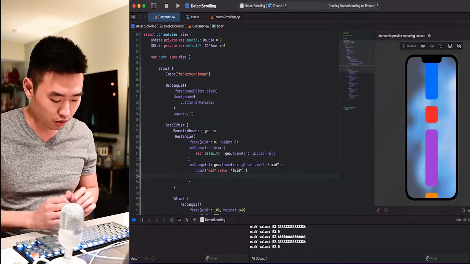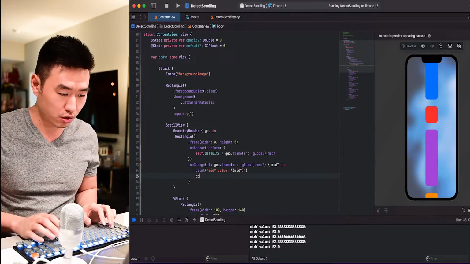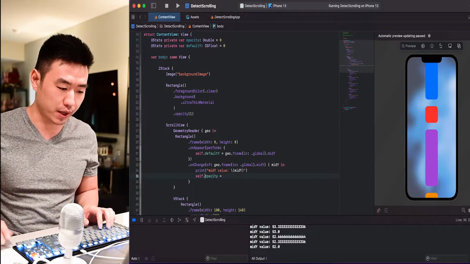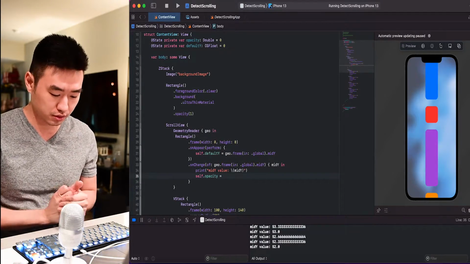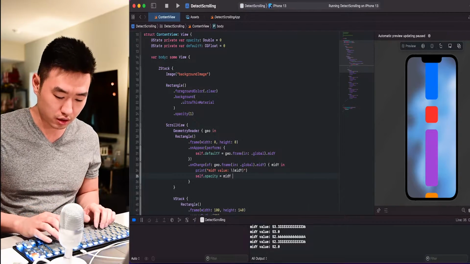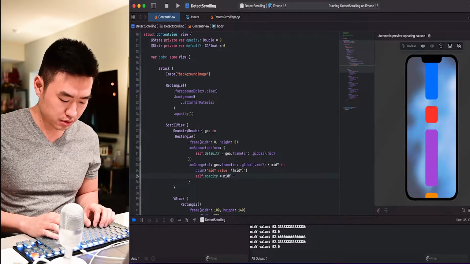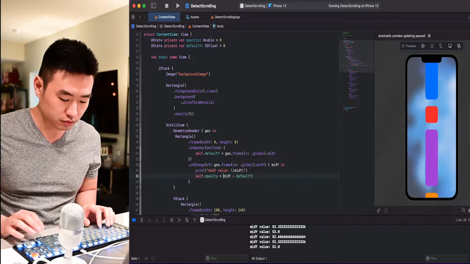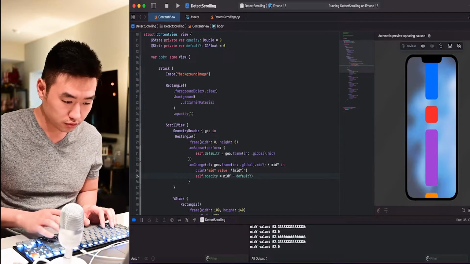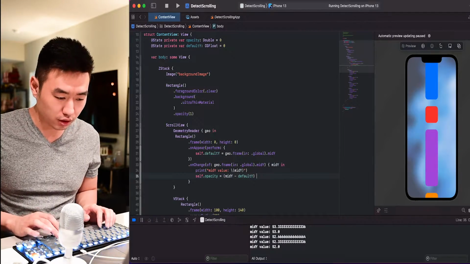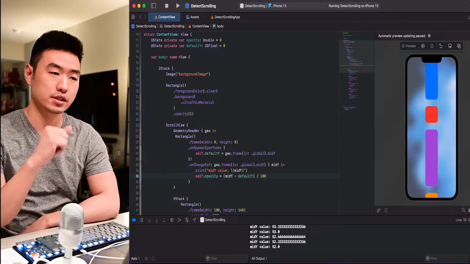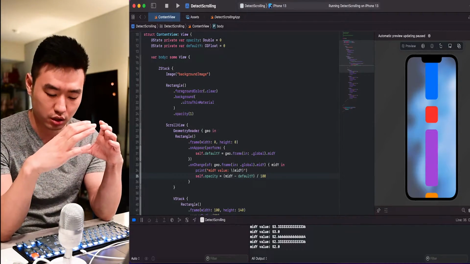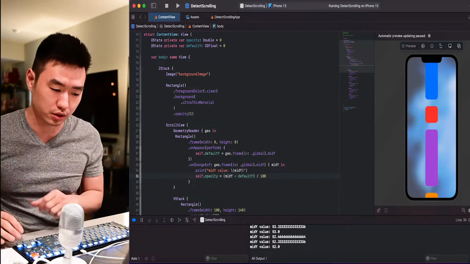So right here, we're going to say self.opacity equals mid y minus default y, divided by 100, because it'll have to be between 0 and 1, right?